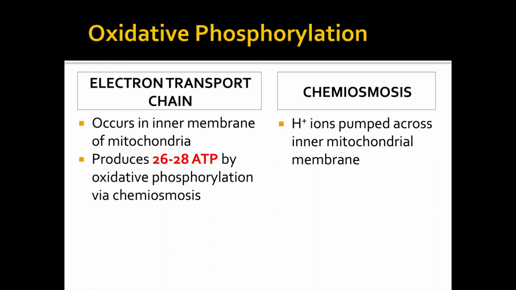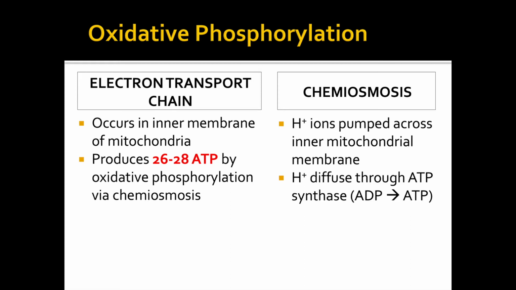The chemical that's pushed across the inner membrane is the hydrogen ions or protons that are dropped off by the NADs and FADs, and those ions are pumped across the inner membrane of the mitochondria into the intermembrane space where they accumulate in high concentration. All of those protons will flow back down their gradient, or diffuse across the inner membrane, through ATP synthase, and as ATP synthase spins, it will open up catalytic sites to be able to combine inorganic phosphates with ADP to make ATP. Thus, in cellular respiration, the majority of the ATP produced occurs in oxidative phosphorylation.